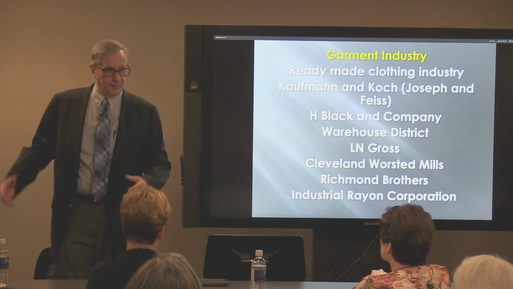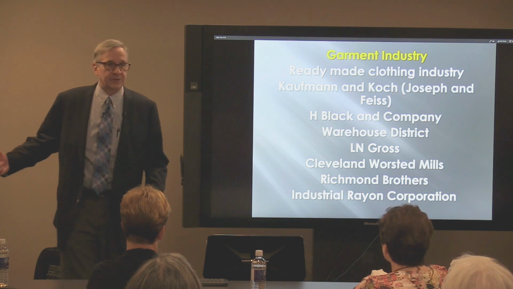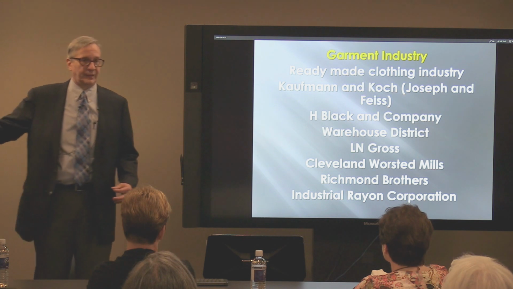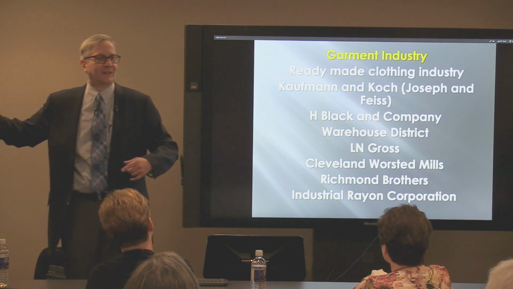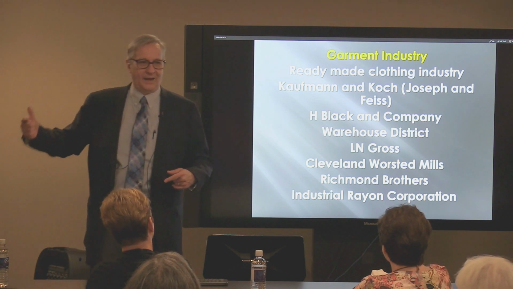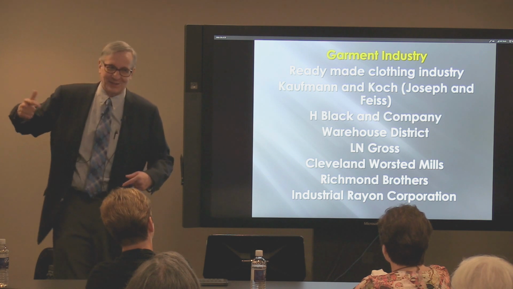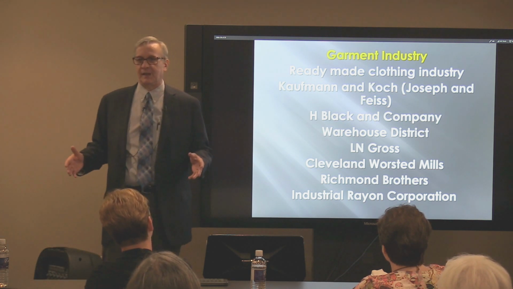Eventually, it's going to become so big in the ready-made clothing industry that they are going to be able to build their own factory, which is going to be on the west side, right off of I-90, near, now it's apartments again. Of course, I don't know if they're building them or not. There was talk they were going to take the old Joseph and Feiss building and make it into apartments. I don't know, last time I saw it's still abandoned, so I don't know whether that's going to go. But the Joseph and Feiss Corporation was there.